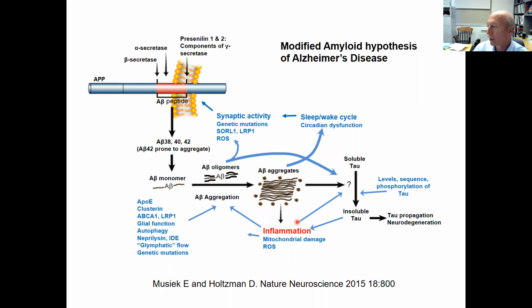So in relation to this diagram, what I'll talk about the rest of the talk is how APOE appears to influence the process of A-beta aggregation, but also its toxicity. And then the second part of the talk, I'll focus on how it might be influencing an aspect of tau pathogenesis as well.